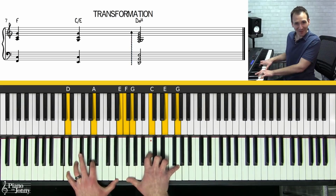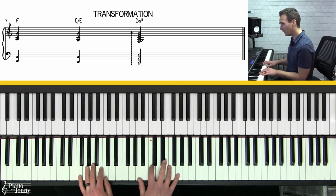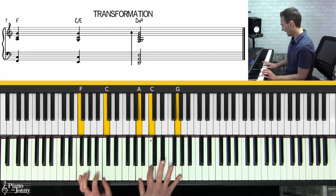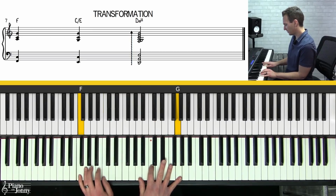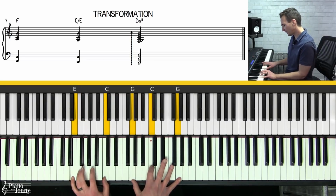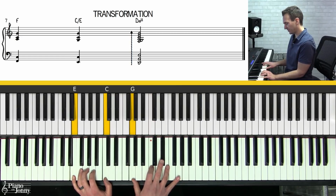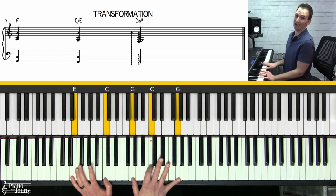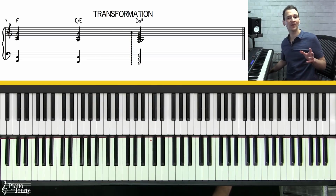Doesn't that sound gorgeous? And basically what we did on our transformation here, we played our F major chord, and I put a G on the top just to make it a little bit more colorful. You can do this on a major chord. Then this is our normal C major chord with the E in the bass. It's kind of spread out. And then we play our beautiful sorrow chord, and it's right there. All right, let's go ahead and play this with the included backing track.